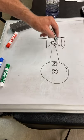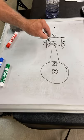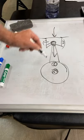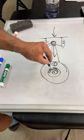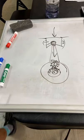You'll see cylinders blow out. You'll see pistons break off. You'll see connecting rods shove the wrist pin right through the center. You'll see the main bearings break bearings. You'll see the rod bearings break bearings because of this detonation.